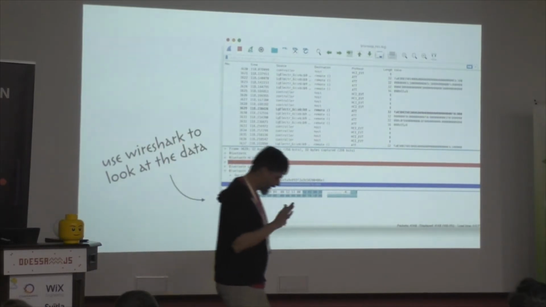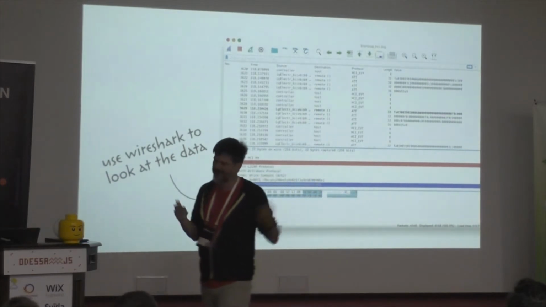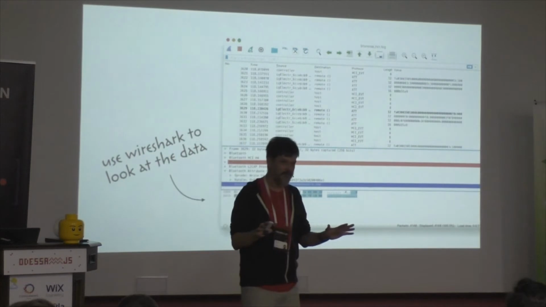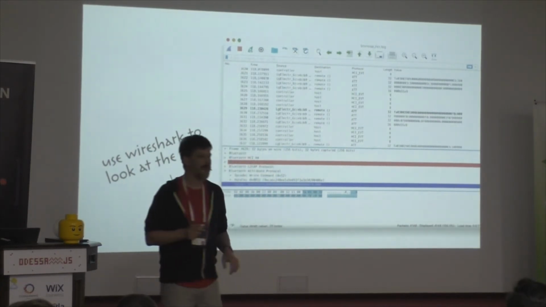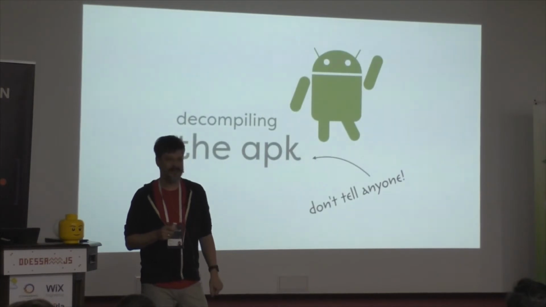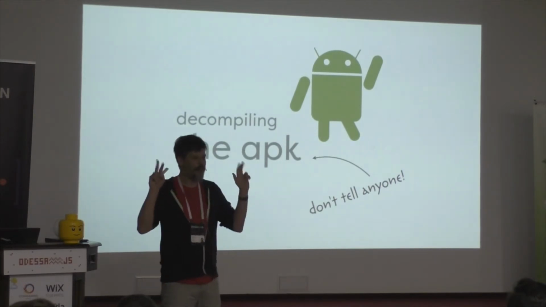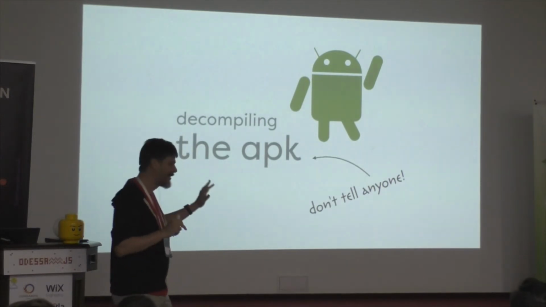Now there's one other thing. If you can't figure it out using this method, there's always the possibility, and don't tell anyone, this is just between you and me, you can actually decompile APKs and see the source code that the manufacturer wrote and get inspired by that. That is really helpful.